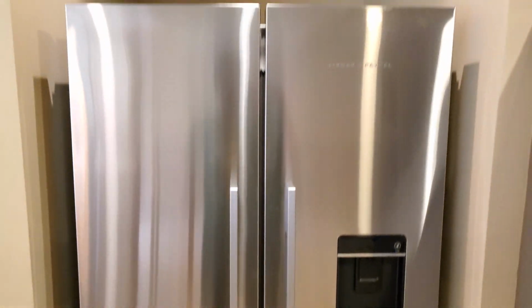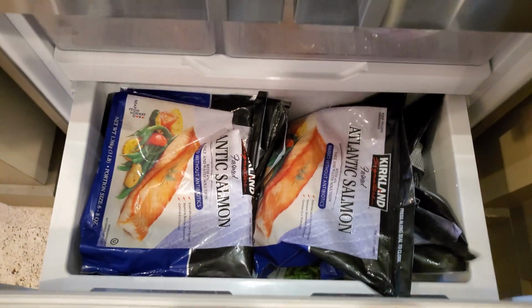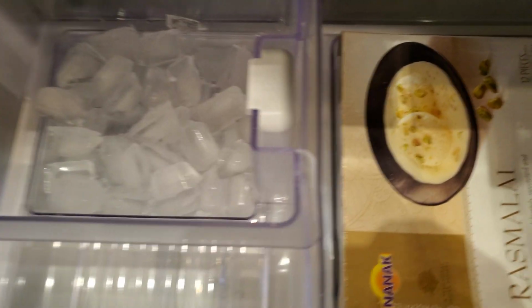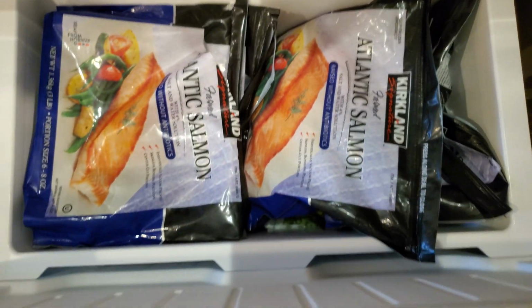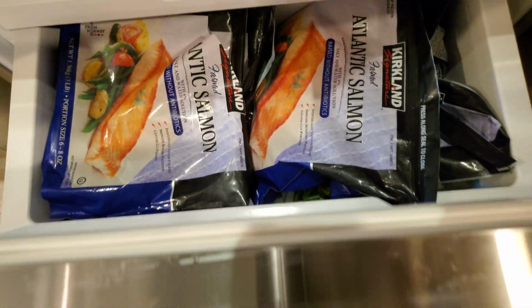So this is a premium looking refrigerator here. Has a water dispenser on the outside. You just open the freezer here, and the ice maker is built in here with a cup that you can use to pick up anything. Freezer size is pretty big. Got a bunch of salmon here.